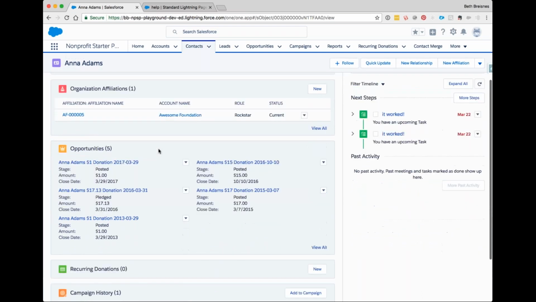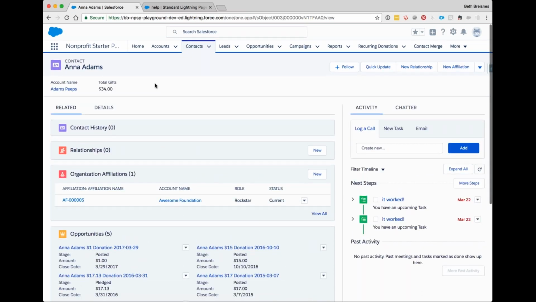And what's nice is those fields show up even if I'm not on the details section of my new record home. So we now have page layouts, but then also record homes, which is basically the new generation of page layouts.